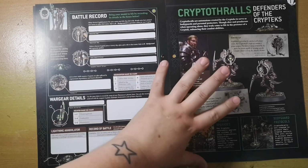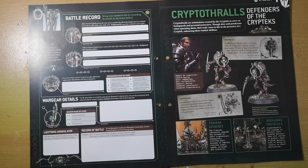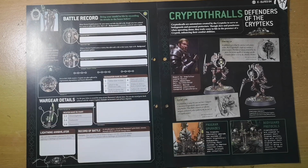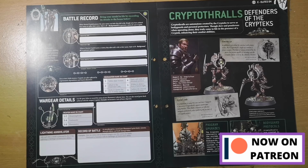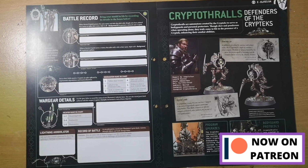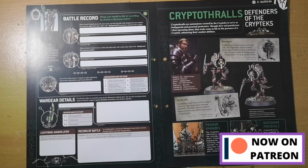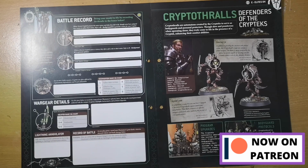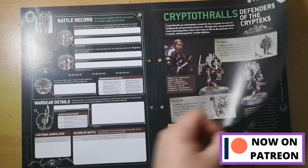Really, really cool stuff, but pretty interesting and pretty different as well. With this, you also get to have your crypto thralls, so the two other little minis that you got last week. So yeah, pretty cool stuff. Crypto thralls are the automatons created by the Crypteks to serve as bodyguards and personal protectors. Though slow and ponderous when operating alone, they truly come to life in the presence of a Cryptek, enhancing their combat abilities. So these ones are not your standard Necrons. These have been designed to defend your Cryptek units, including things like your Plasmancer and such, and they are just a bodyguard unit really. So you can utilise them in that way, which look pretty cool and pretty different.